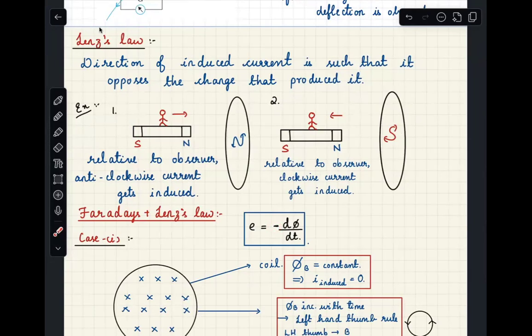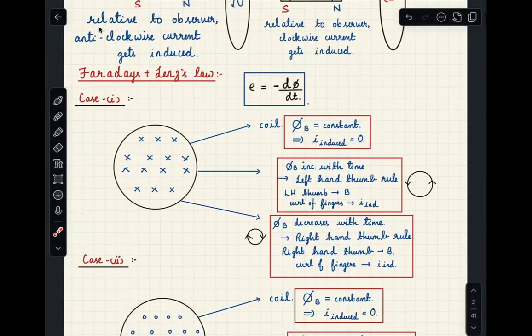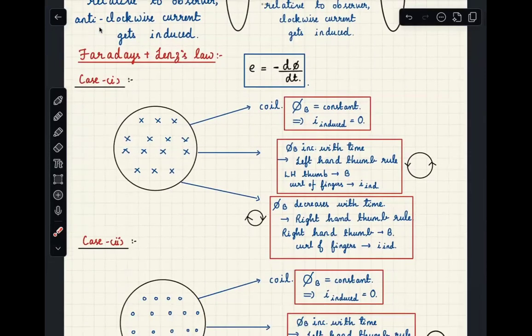Okay. So remember, this is the law of electromagnetic induction. This is Faraday plus Lenz law. Now I have some points to discuss here. Let us take some coil where there are some lines of force. So long as the lines of force are fixed, there is no change of flux, no EMF is induced and no induced current. Agreed? Boys and girls. Agreed?